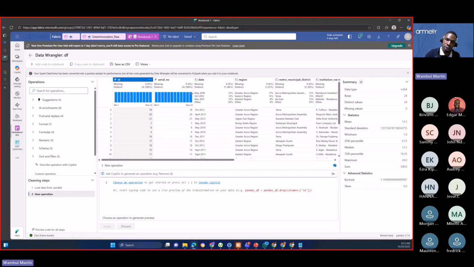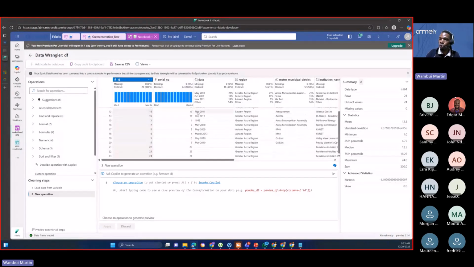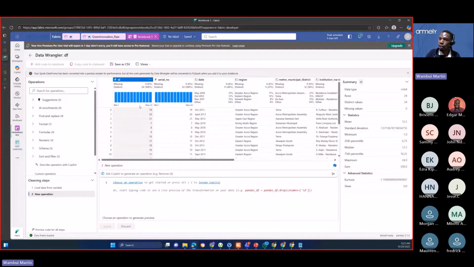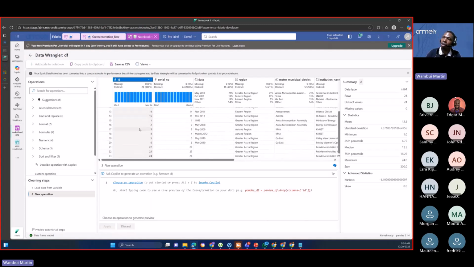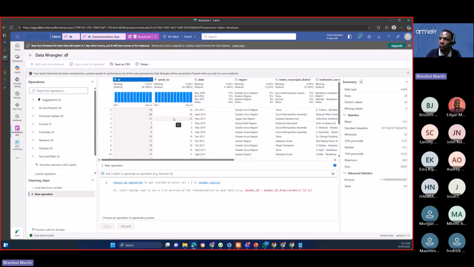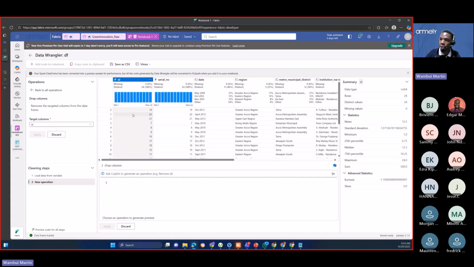And then if you want to transform it to make it clean, you can go ahead and do what you want. When you are doing data analysis and transformation, one of the things we rarely use when it comes to data insight is IDs. For instance, this ID here doesn't give any information. This serial number also doesn't help. So we are going to click here, then the ellipsis, the three dots, and say drop this column.